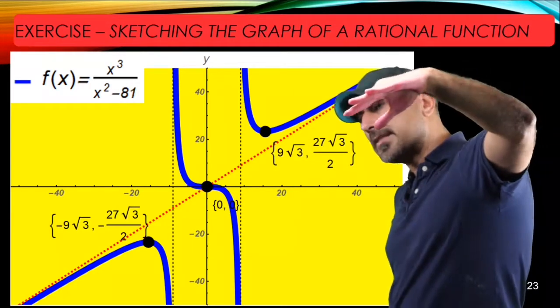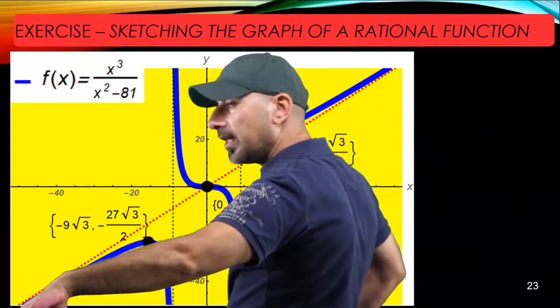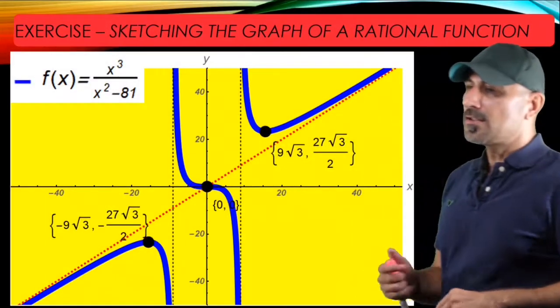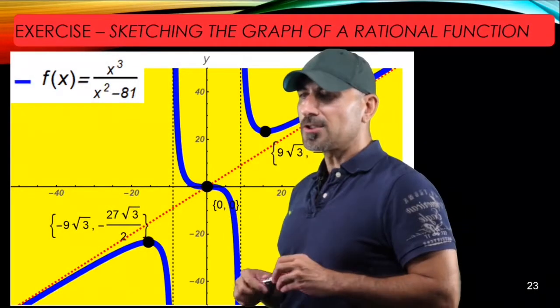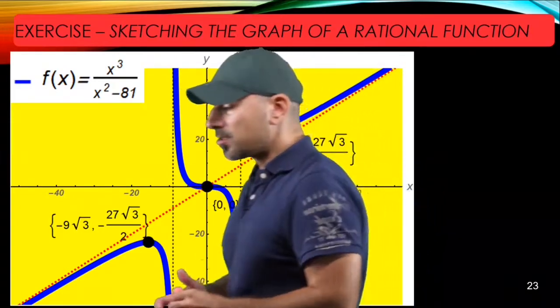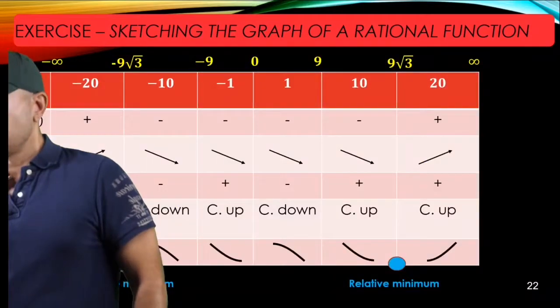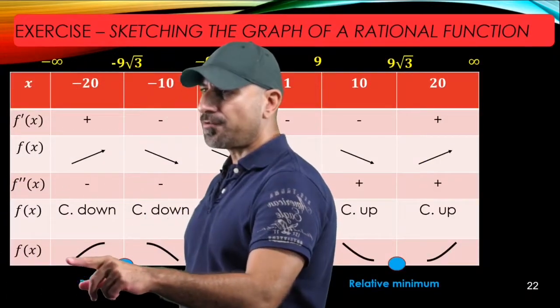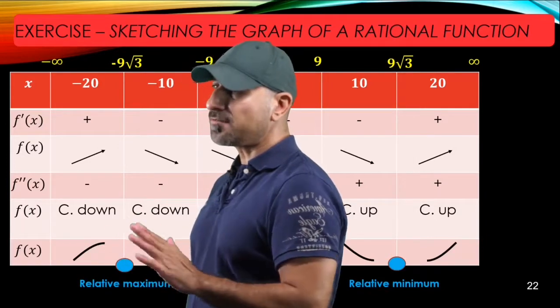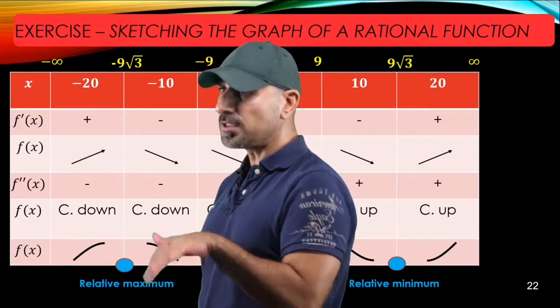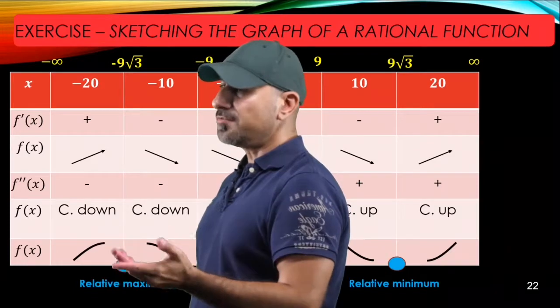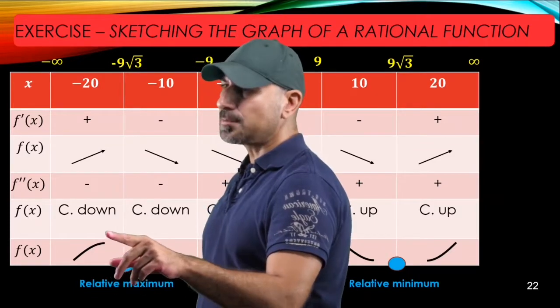We have a slanted asymptote y equals x line. Here we go. And you can just copy all the function graphs and paste them all here. So for example, I know the graph of the function at this moment. And in fact, we have the limit behaviors also found in the previous step, right? So we have no horizontal asymptote.